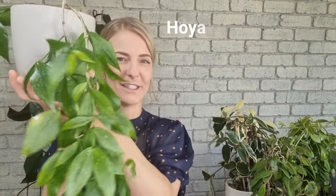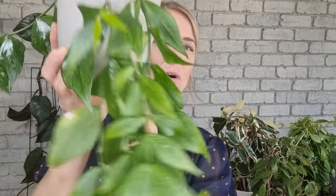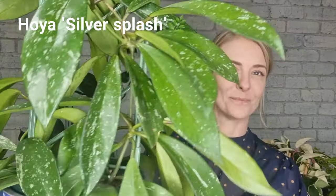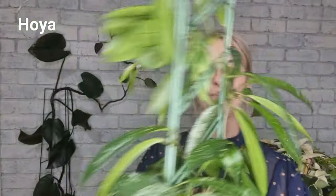And here's the Hoya pollinia. A lot of people call it fishtail Hoya. How cute is the new growth? That is the Hoya Silver Splash. What I love about this one is it grows on one stem. I'll show you from the back here. And then it builds these clusters. See what I mean? It's like one cluster. It's on the trellis as well.